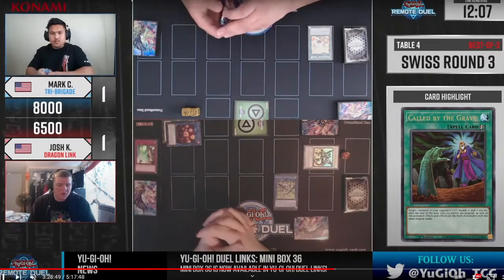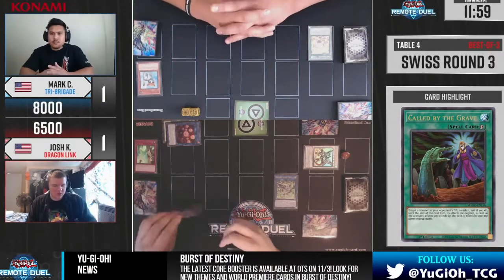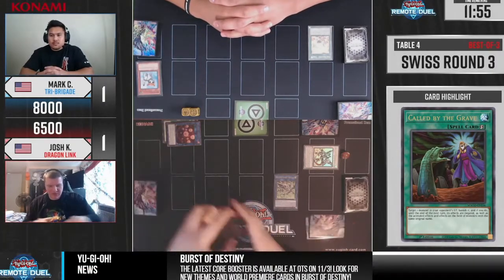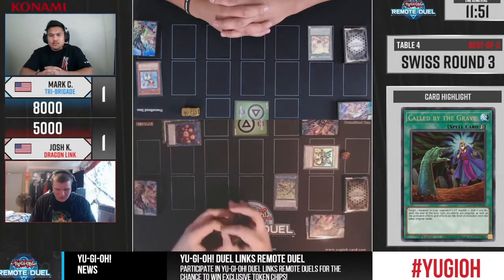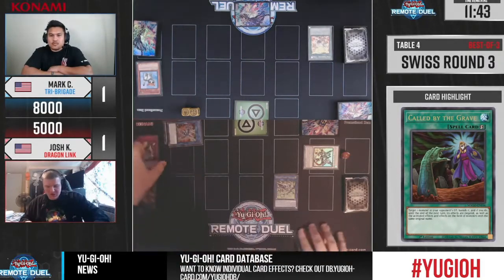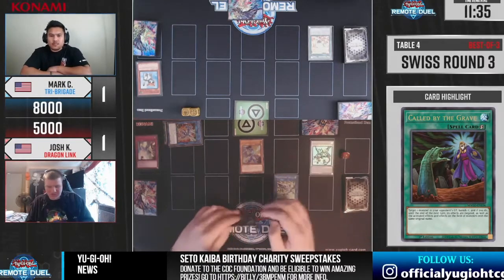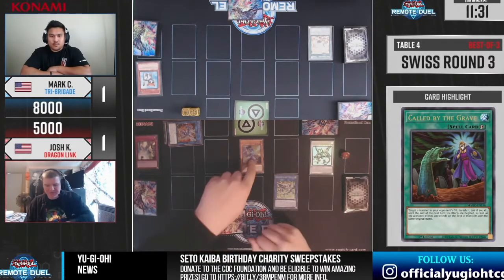Double Solemn Strike on my part. That was amazing for me. And he passes, I draw. So Savage, if he has like a kit or another tri-type in hand, then I lose. So I just go ahead and go battle phase, poke for a lot of damage.